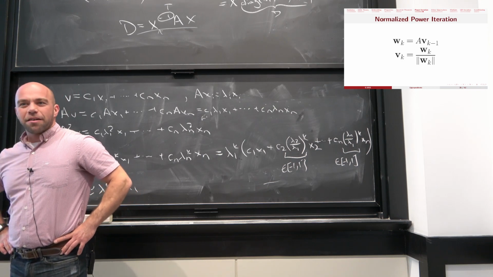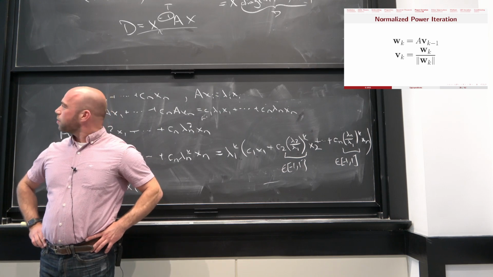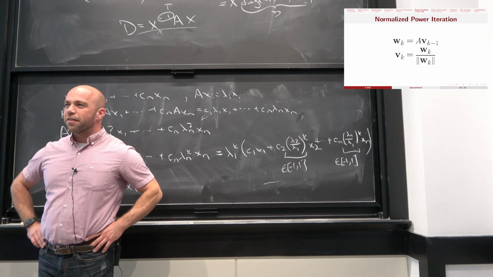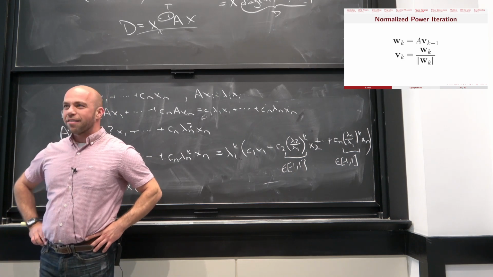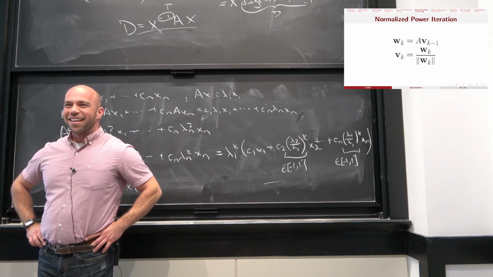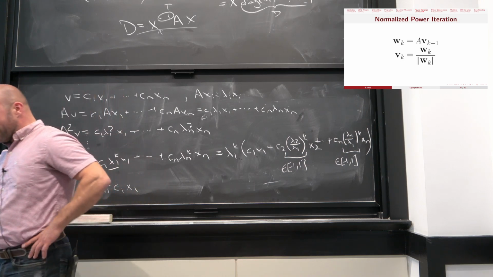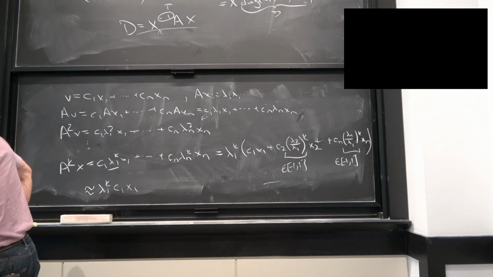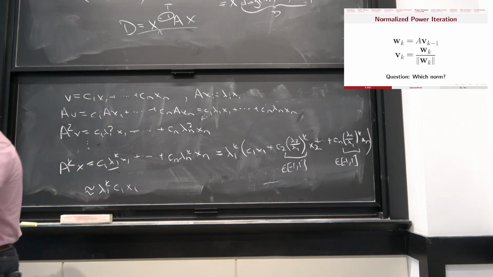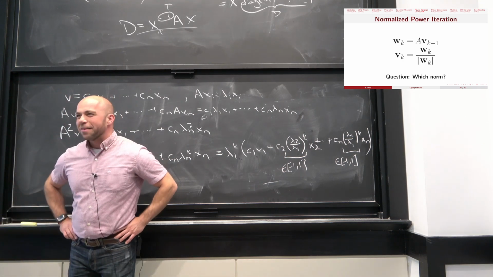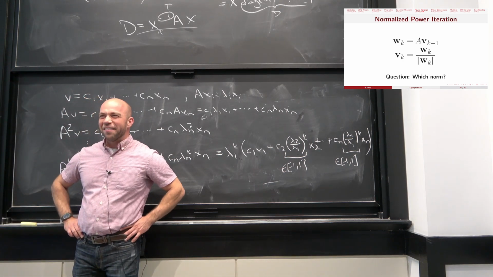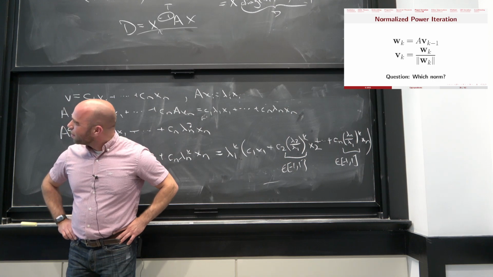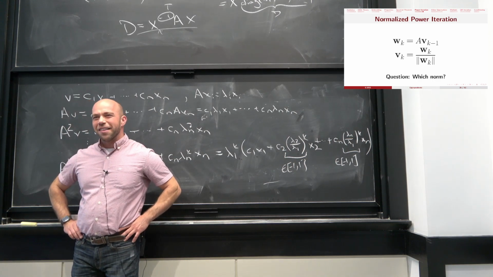Notice, by the way, I've committed a cardinal sin in CS 205A, which is the class I taught 15 years ago. And what is the cardinal sin here? Well, I haven't told you which norm. More than one cardinal sin: I didn't put a subscript on that norm. That's because it actually kind of doesn't matter. We just need w to be bounded, and any of them will do that.